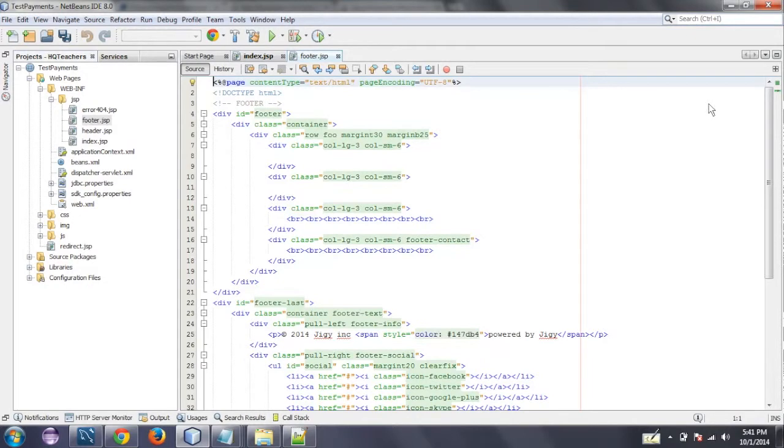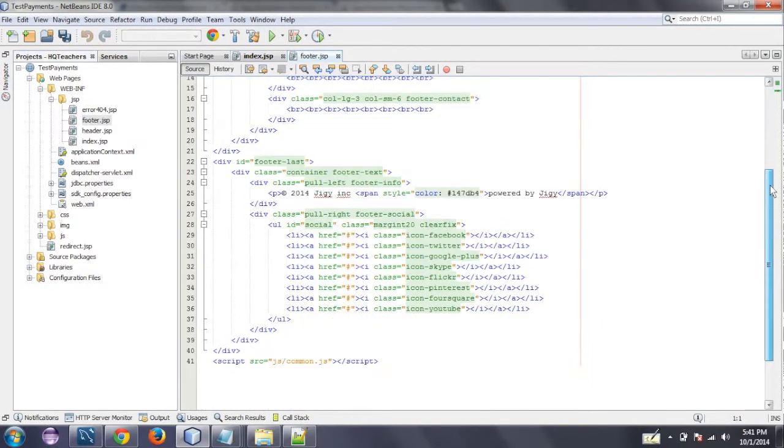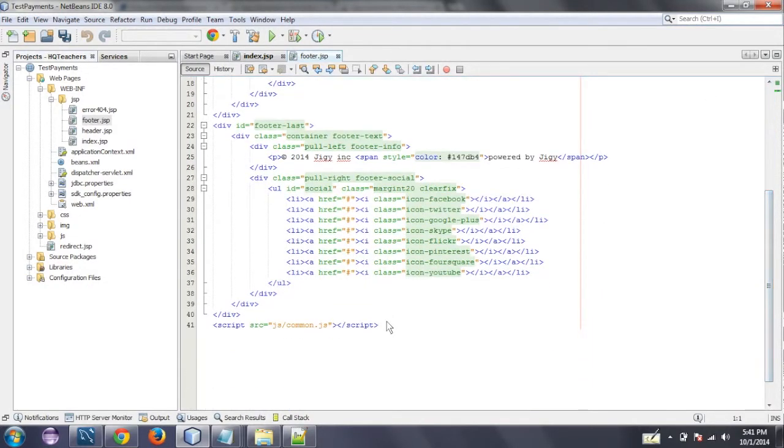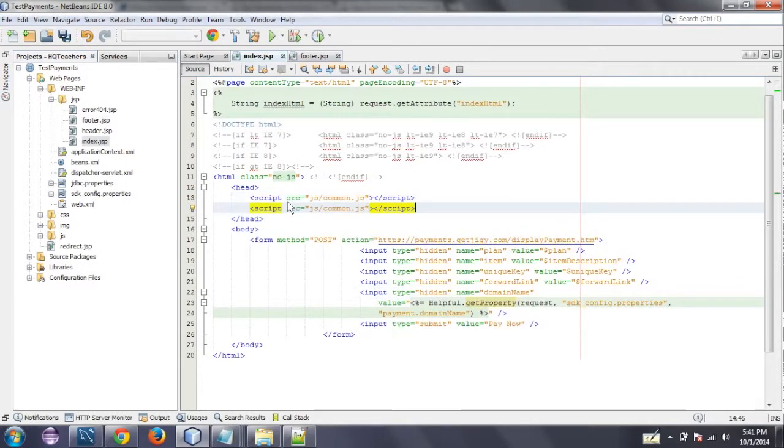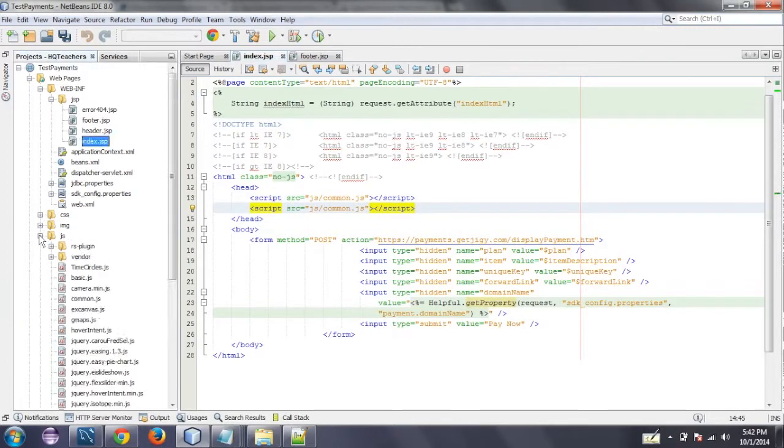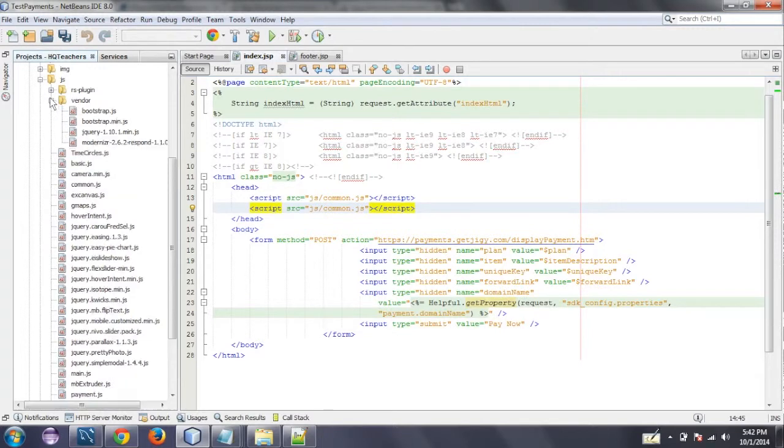But moving forward, let's go to footer.jsp and grab common.js out of here. I just always grab it out of here. I could have just typed it in, but I'm lazy. So I'm going to paste it in my head. Let's paste it again because I need to also add jQuery. I just always add jQuery and common.js to every page.